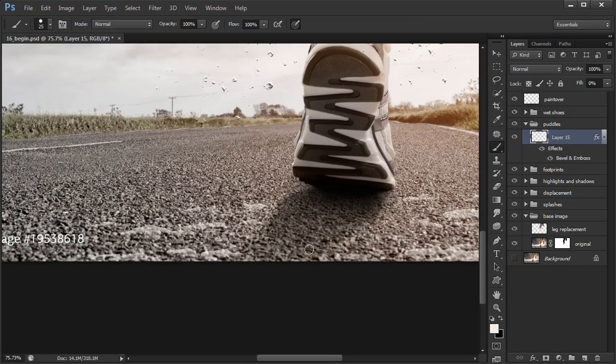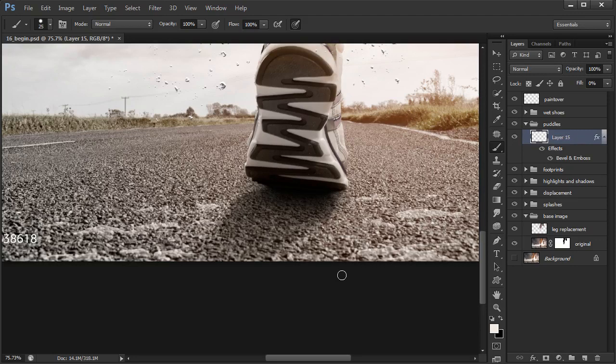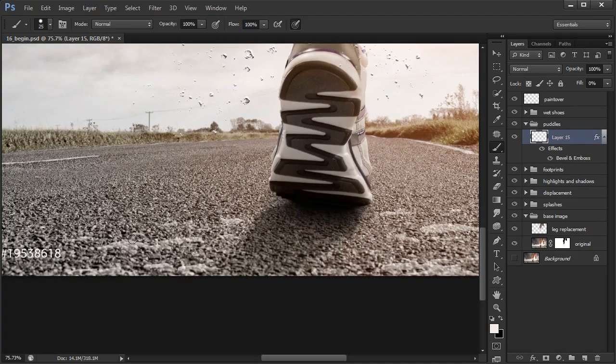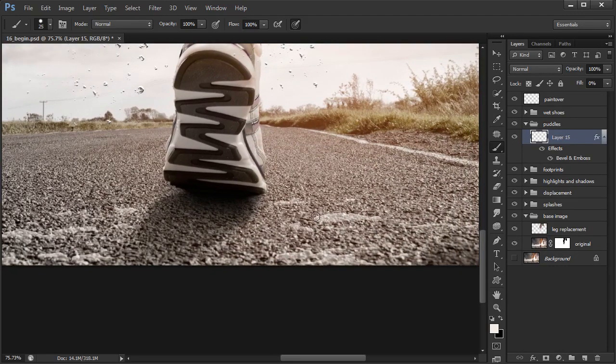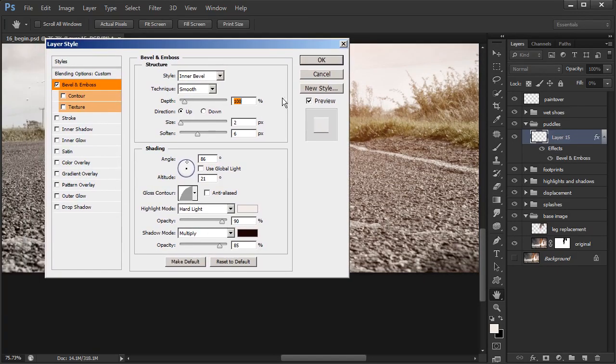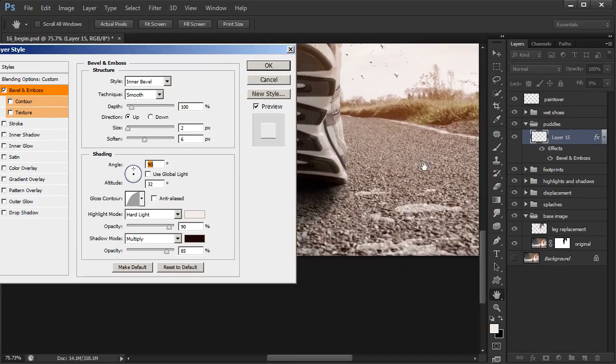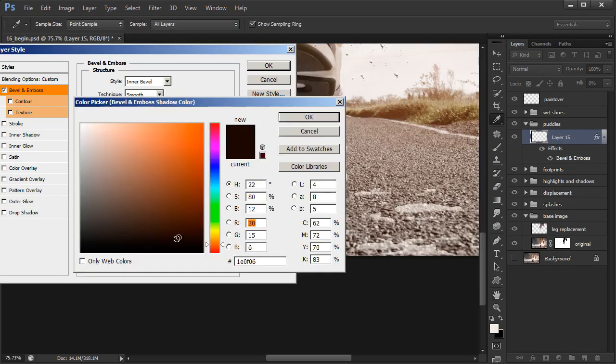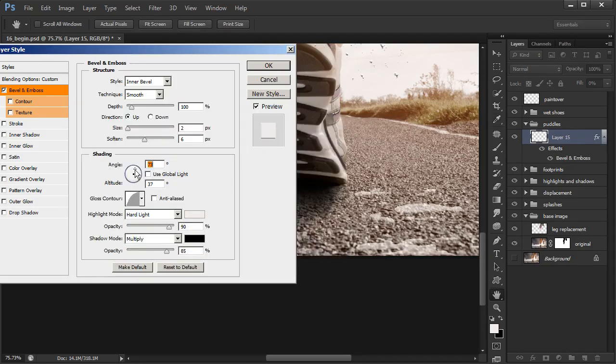Let's zoom in and take a look at how we're doing. I'm still not real happy with the transparency of these puddles, so let's see if we can fix that. Let's come back in here and adjust the light source a bit. You can see the more overhead we get with this, the more vibrant these specular highlights are getting. We're also starting to lose those shadows, so I'm going to take that back to black where it was. And let's see if we can find a happy medium here.